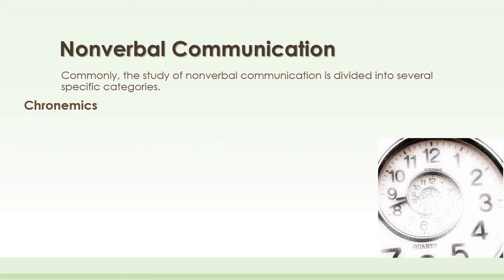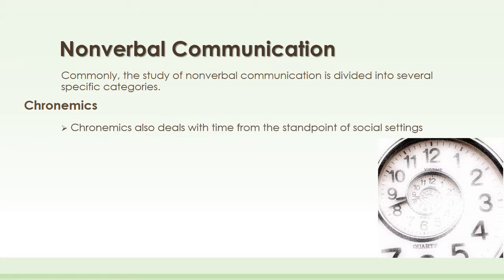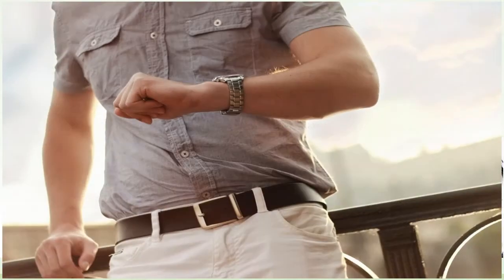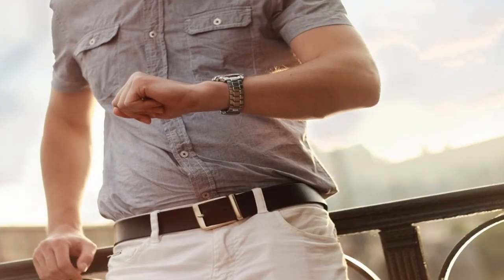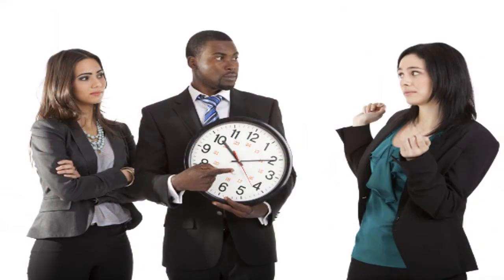For example, studies show that men are more likely than women to dominate a conversation and interrupt another speaker. Chronemics also deals with time from the standpoint of social settings, such as the likelihood among Americans of arriving early for business meetings, but being fashionably late for social activities. While in Latin America and Arab culture, business people often arrive at a time Westerners would consider late, taking business meetings as occasions for hospitality and socializing. Meanwhile, the Sayok's language doesn't even have a word for late, reflecting a very relaxed attitude toward time.